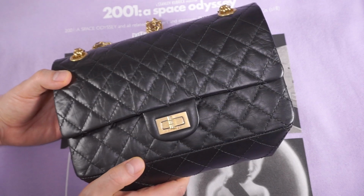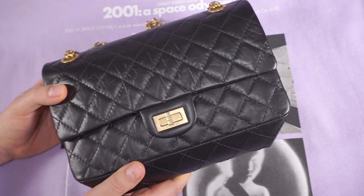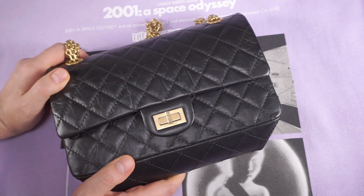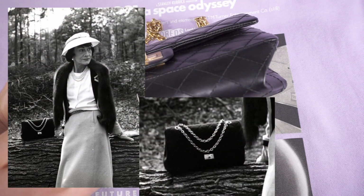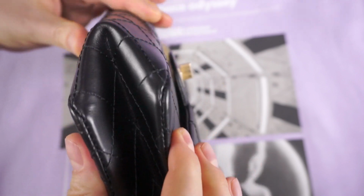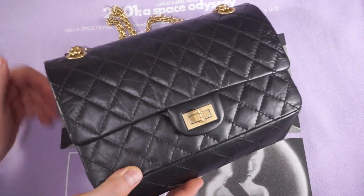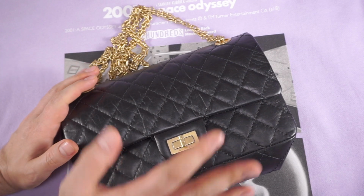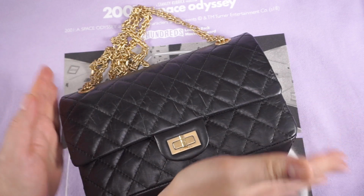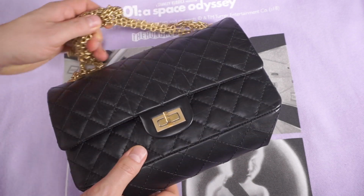But what is very important to state is that in the 50s, 60s, and 70s, including, of course, the time when Tarantino's film is playing, the 2.55 bag was not folded at the bottom. This fold came in 2005. In the 60s, let me show you. So this is not the exact same bag, but the exact same model used in the Once Upon a Time in Hollywood movie. It is the classic size reissue 2.55 bag. But the reissue didn't exist in the 60s, dear Quentin. It was just the 2.55 bag.